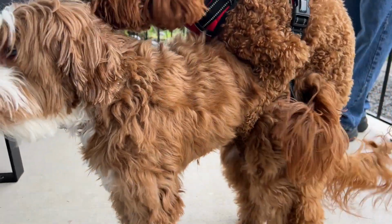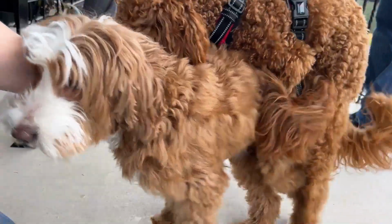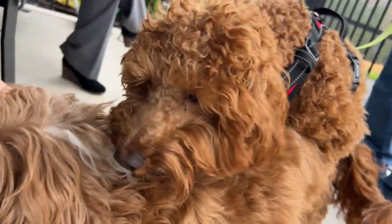Got a breeding. I also want to explain what a slip tie looks like and how we recover from that. All right, so they were breeding. If you can see, she is standing for him. And when he gets those happy feet, when he starts going really fast, that means he's in, or he thinks he's in.